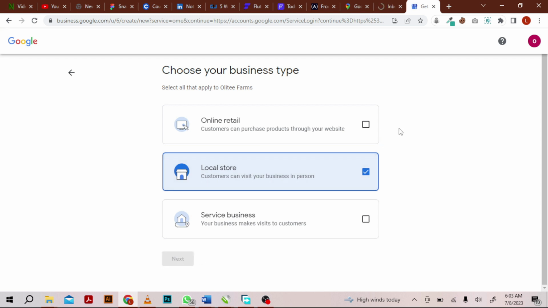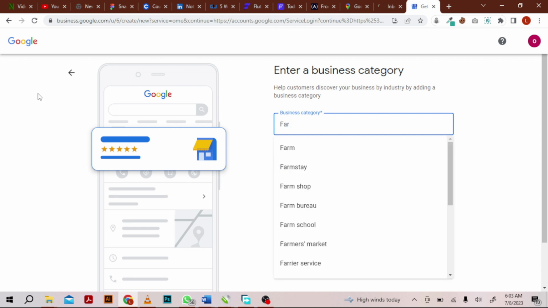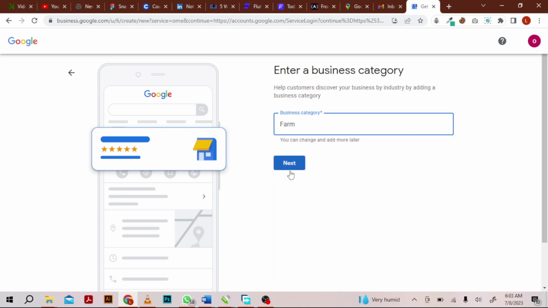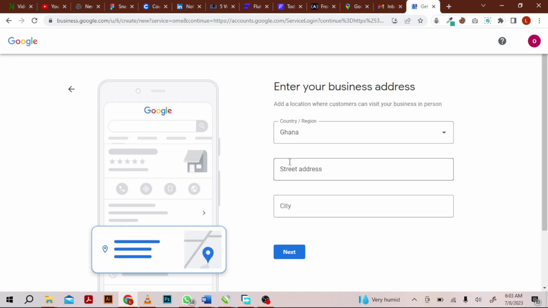Alright, so which category? Let's see, it's farms. So farm. So nest. All right, so the location.